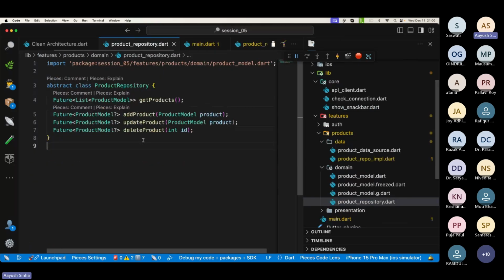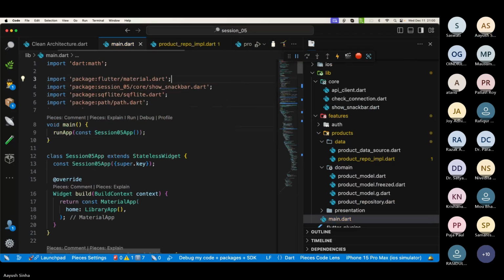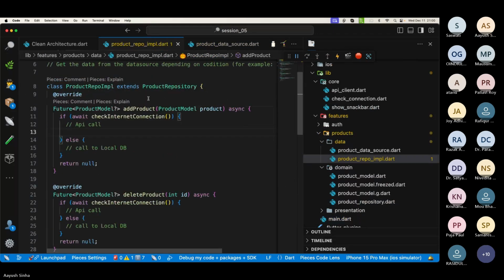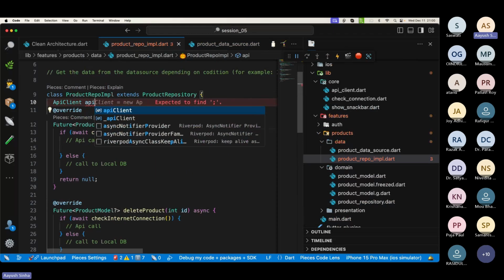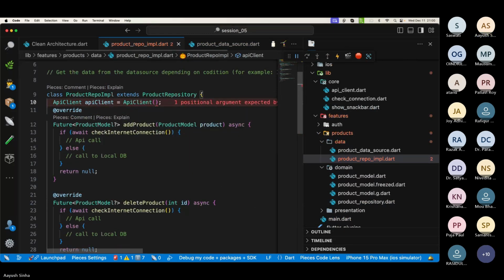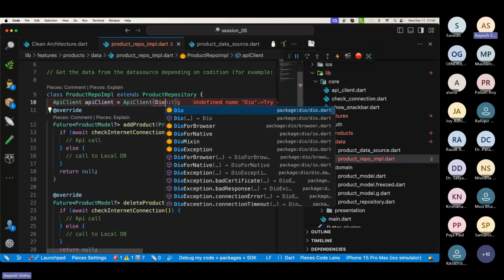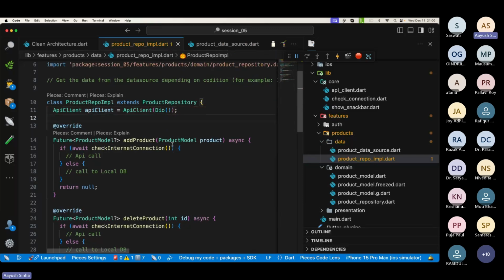or I can also create that in the product repository implementation. So I have created the object for API client.